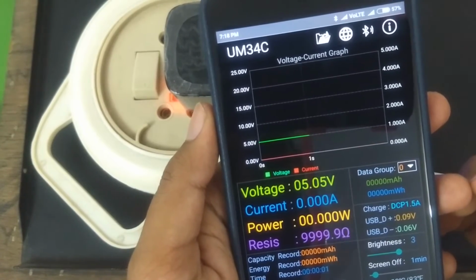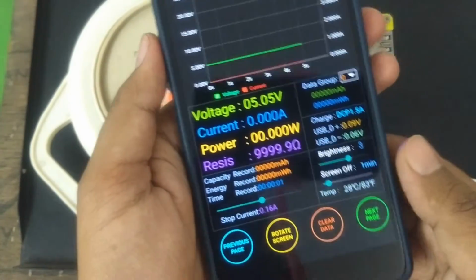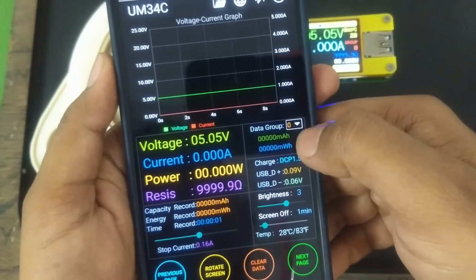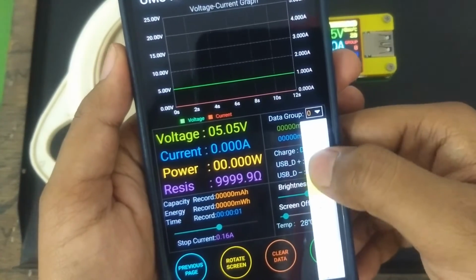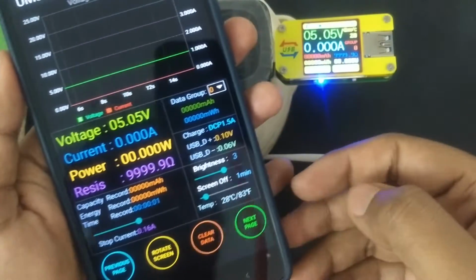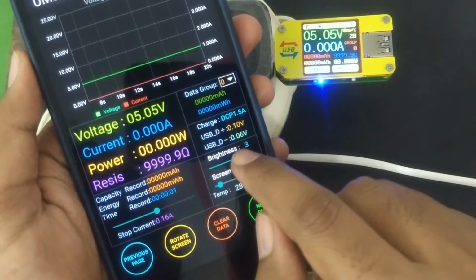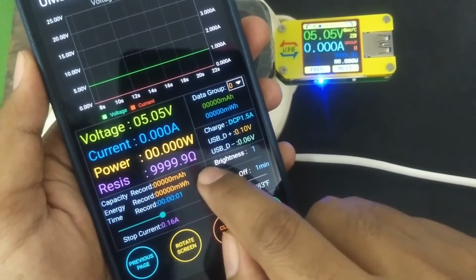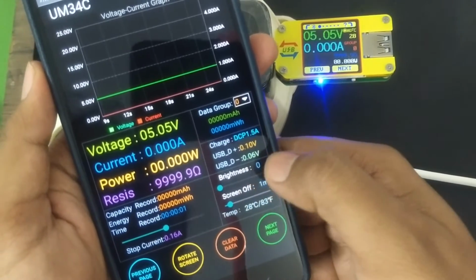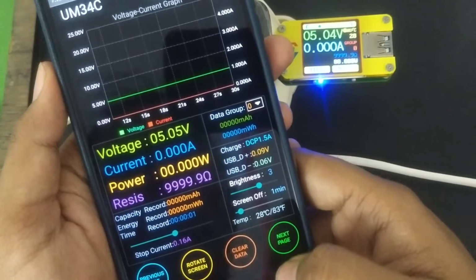So it's connected now and you can see all the data. So we are getting 5. So all the windows are displaying in a single window. And what you can do from this app is you can basically change the data set group from 0 to 9. You can also decrease the brightness. So right now it is at 3. And if I decrease the brightness, you will see that the brightness on the unit will also decrease. This is the lowest brightness and this is the highest brightness. I like to keep it at 3, so that's where it is.